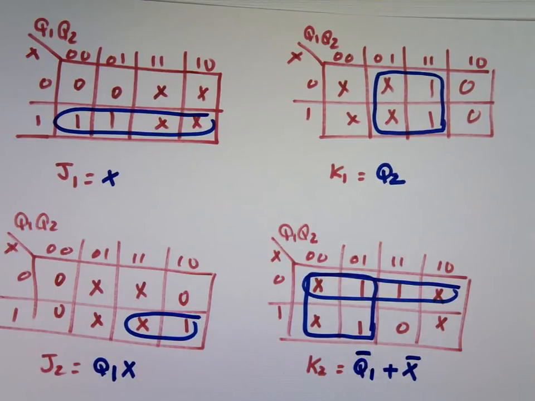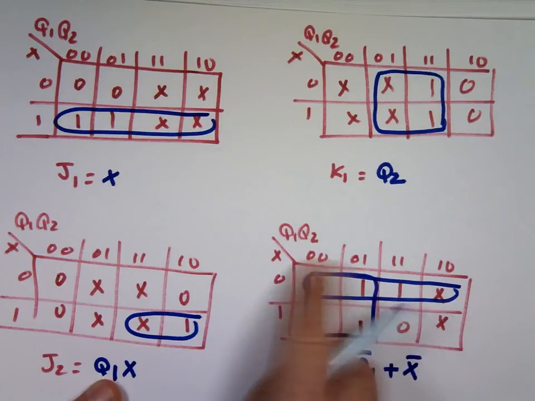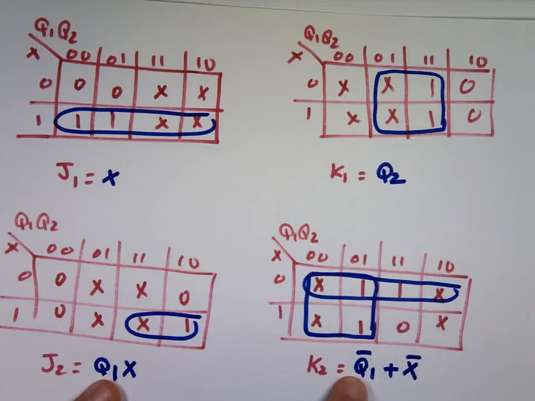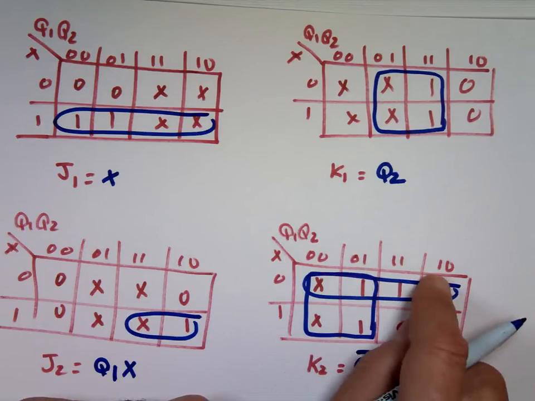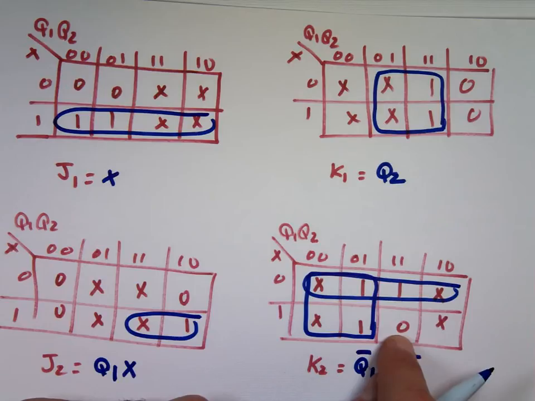That's Q1 naught. It's a 0, complemented. And this one is X complemented. If you took, by the way, these 2 here, if you decide to group the zeros, because you can take these 2, what do you have? Q1 being 1, so you complement that, or X complement. Yep, same thing. So now I'm almost ready for my flip-flop.